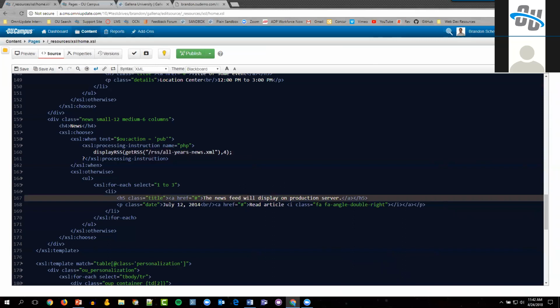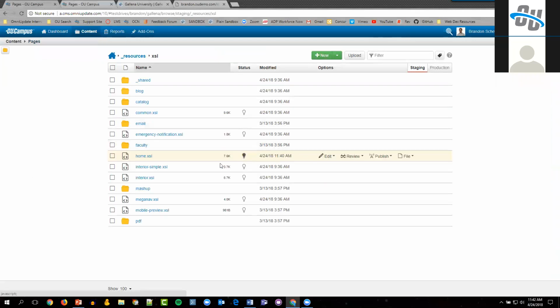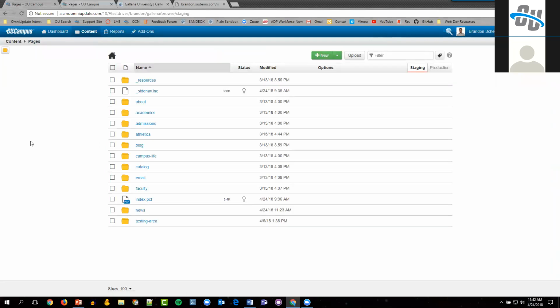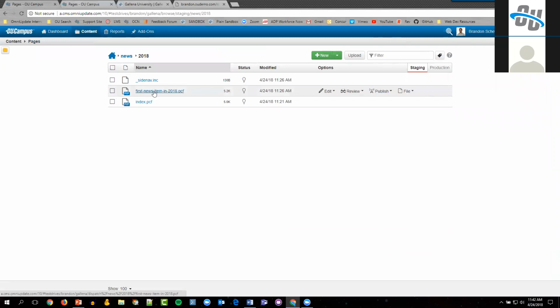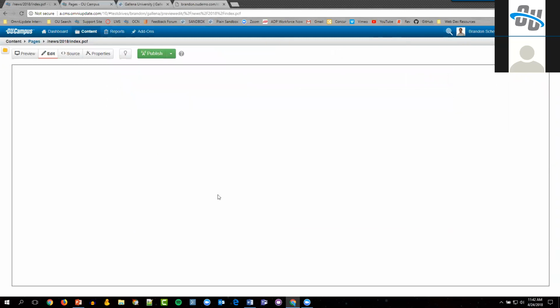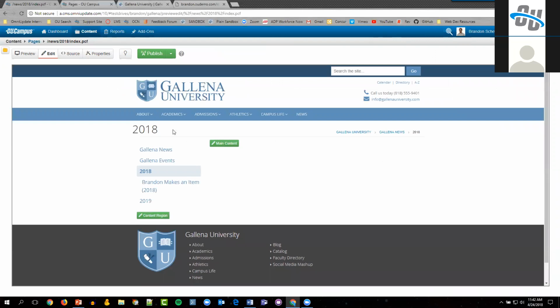Now, when it comes to displaying RSS items in other locations, there's a couple other things that we can leverage, and I'll just touch on these pretty quickly. The concept is pretty easy. So if I go back to my news directory, we can see that I've still got my 2018 and my 2019 folders here. And if I go in here, of course, I'm going to have all of these items that belong to those folders, but then I'm going to have an index page for those directories as well. Well, here's what I can do with this index page. I could have the index page of the 2018 folder show me all of the items that are happening in 2018. So I can use my yearly feeds for display purposes where it's relevant.